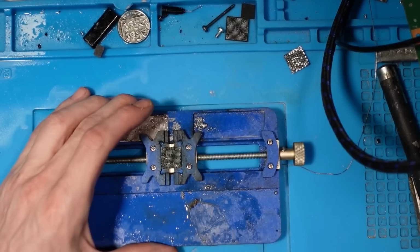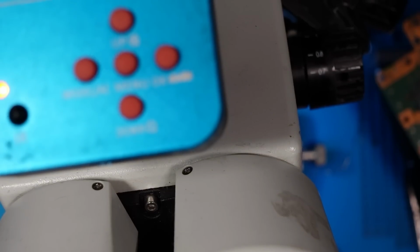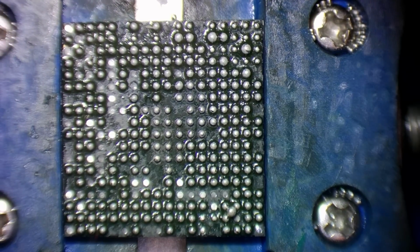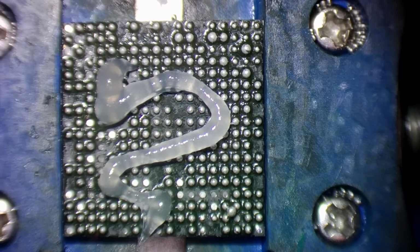But I think the main thing tonight is just to reball this. Because obviously there's still a lot to do on it, even if I get it working. So I think the main thing to do on this is to try and get it working. It's pointless doing anything else until I actually get it working. So I might as well at least just reball this, put the Southbridge on, see if it turns on. If it turns on, great. Carry on with it in the next stream. The main goal of this is just to get it to power on.